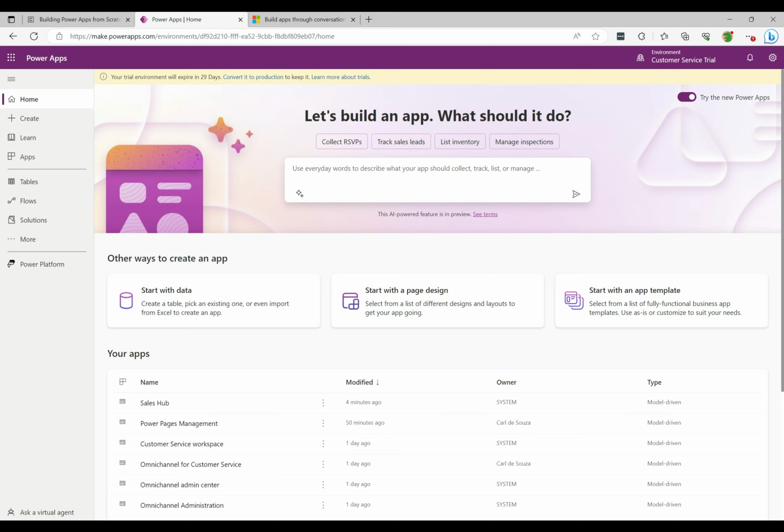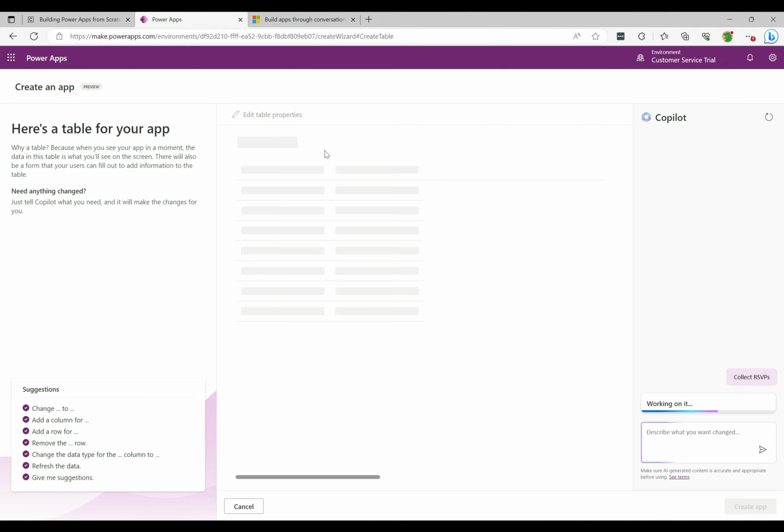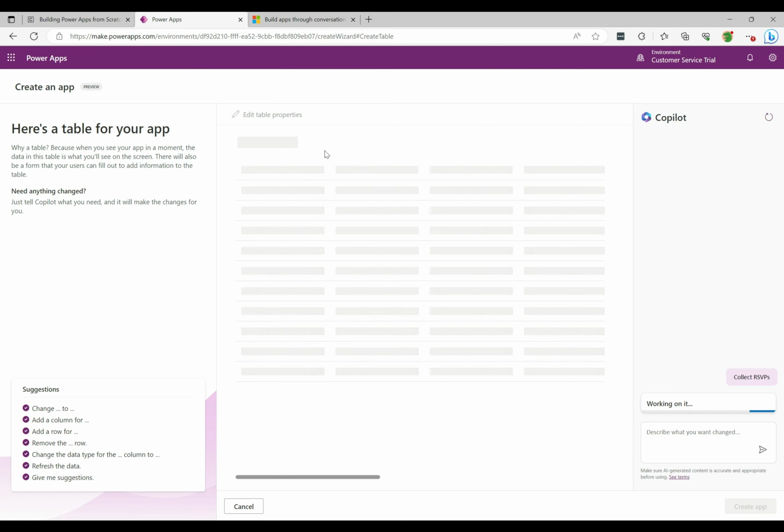And so let's go through and we'll try some of these out, and then we'll try some things here that are actually not even in here, and we'll see how it handles it. So I'm going to click on collect RSVPs, and then I'm just going to go ahead and click this go button here. And the app's now kind of drawing upon all of its AI capabilities.